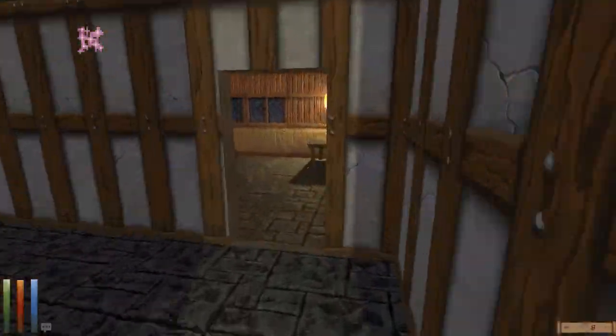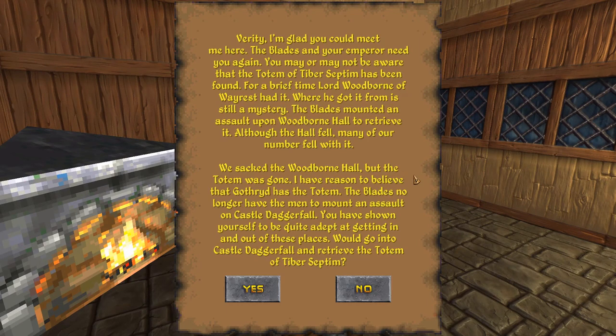Okay, where's she? Oh, there she is. I am glad you can meet me here. The Blades and your Emperor need you again. You may or may not be aware that the totem of Tiber Septim has been found. For a brief time, Lord Woodburn of Wayrest had it. Where he got it from is still a mystery. The Blades mounted an assault on Woodburn Hall to retrieve it. Although the hall fell, many of our number fell with it. We sacked Woodburn Hall, but the totem was gone. I have reason to believe the Gothard has the totem. The Blades no longer have the men to mount an assault on Castle Daggerfall. You have shown yourself quite adept at getting in and out of places. Would you go to Castle Daggerfall and retrieve the totem of Tiber Septim?